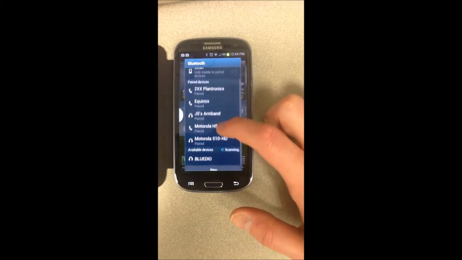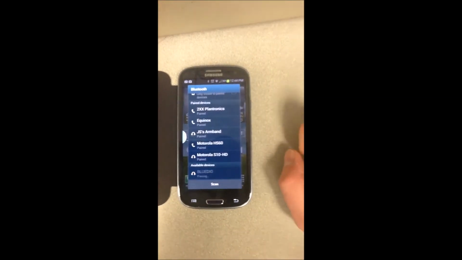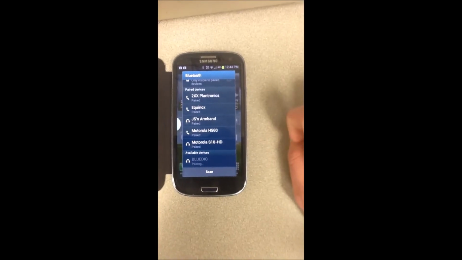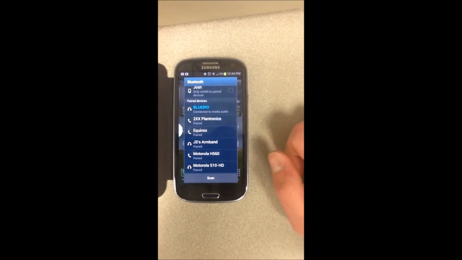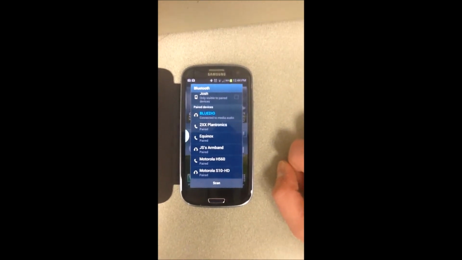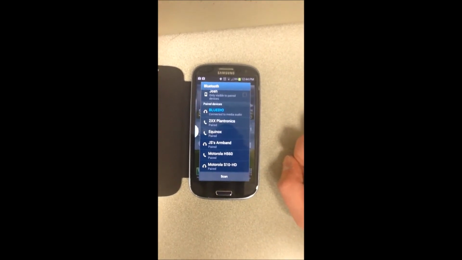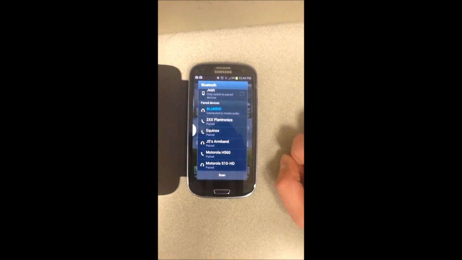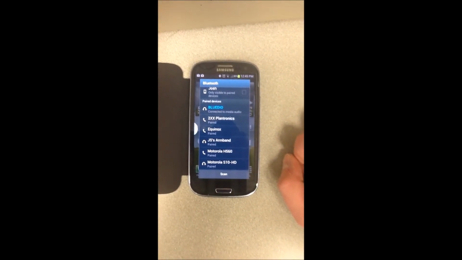and you can see that Bluedio popped up down here. This is our module, so we'll click that and it'll go through the pairing sequence, and it connects to it automatically. The pairing and connecting to the sync source will be controlled by the smartphone, or the source module in the case of going from one speaker to another. So now we're connected to the Bluedio as a media source.